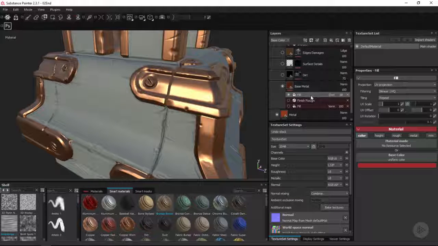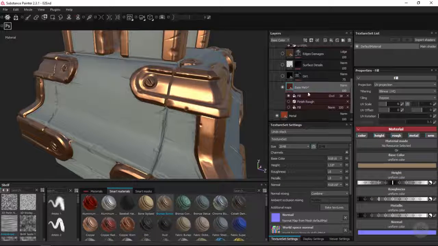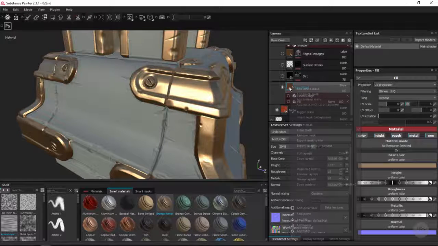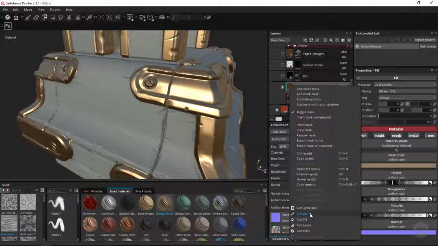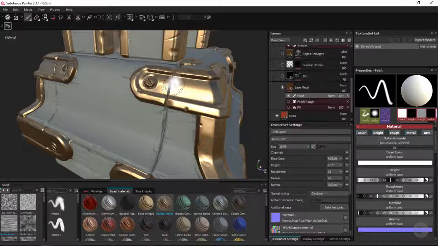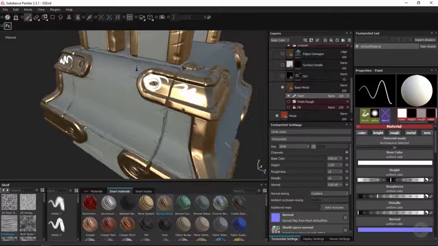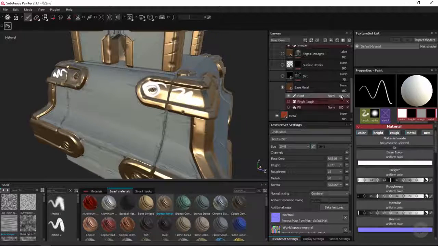We could also add textures into this fill layer, and some of this works to basically just make sure your textures and your layers don't get out of control. You could also start to add in various other kinds of elements in here, but that's how a fill layer works in this case. But we could add lots of different types of things, such as a paint layer, where now we can actually start to just paint on top of this as well. So we've got a fill layer that also has some paint in it, and that's perfectly good to work with as well.